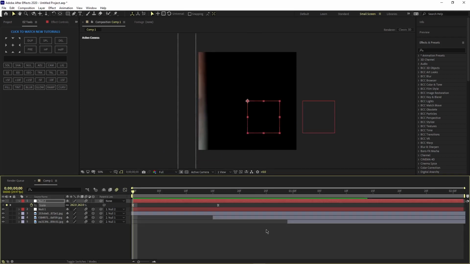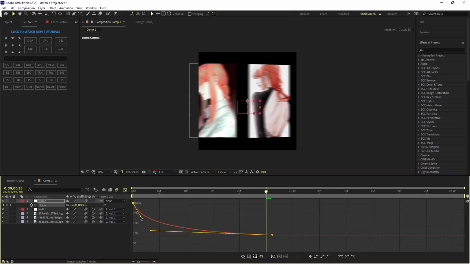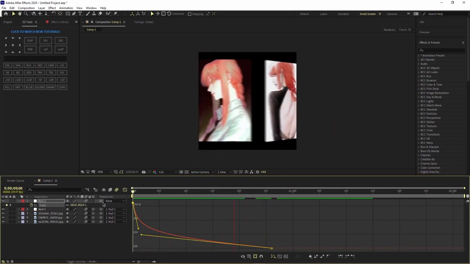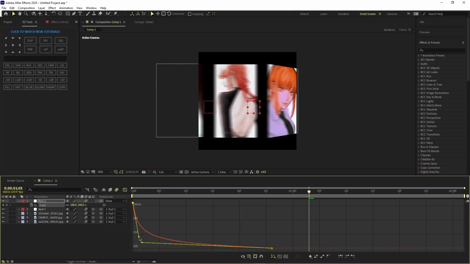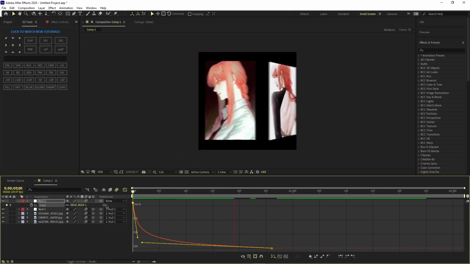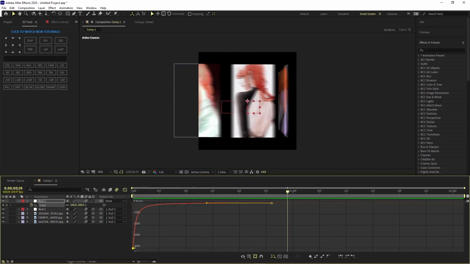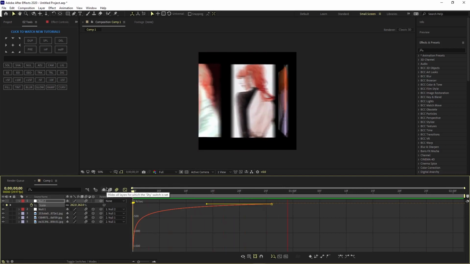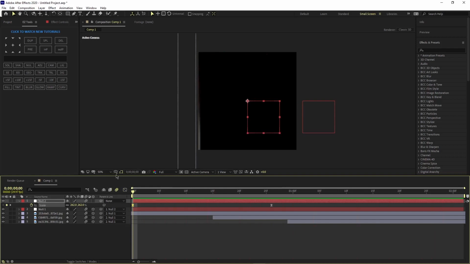But it's a little bit too fast, I saw. Like this maybe. Oops. I have to configure this. So like this it's good. If not, you can change it on the edit speed graph as well. It's up to you what looks better for you. I tried on edit speed graph. Like this. Looks both really good. I let it stay like this, and now let's add our turbulent displace.